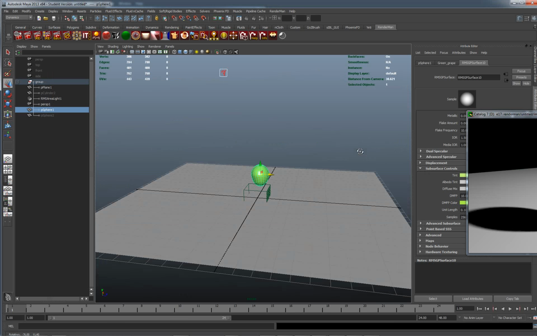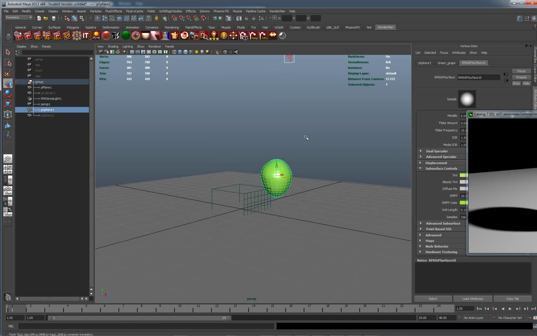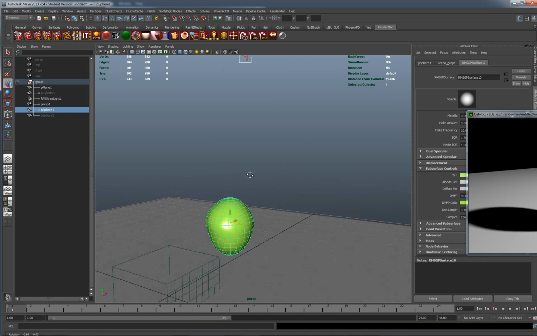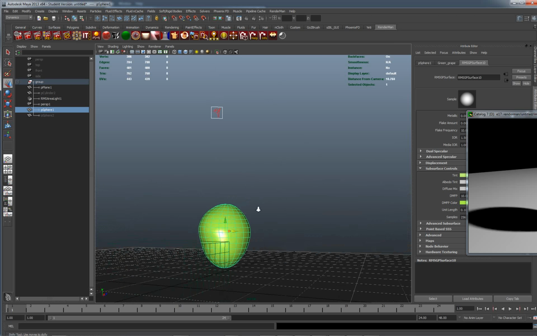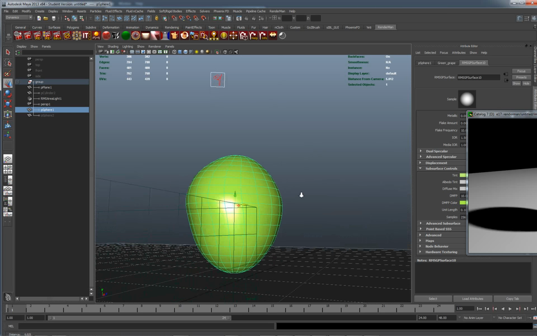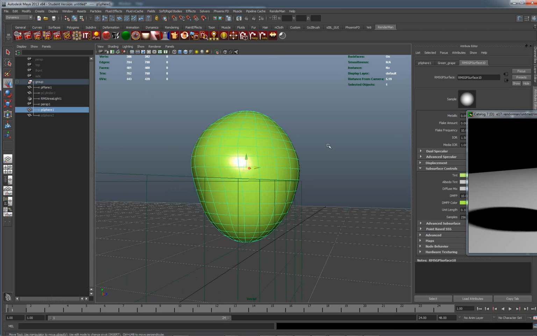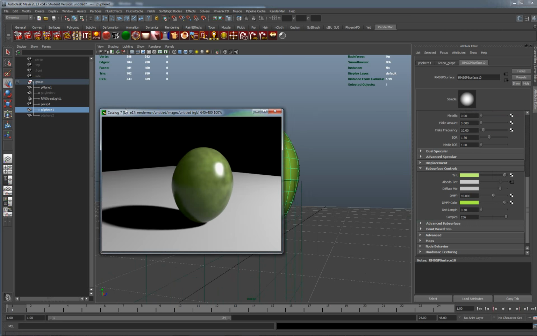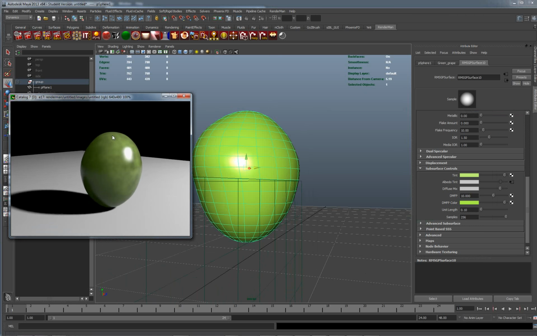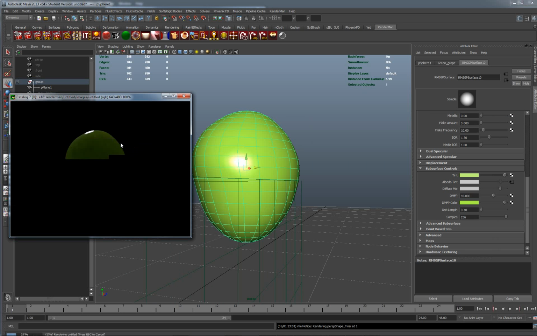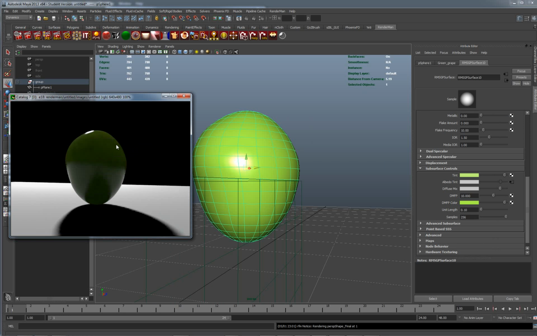And I want to look at the backscattering through it. So backscattering is a good way of judging how we're doing here. So let's get this back into my view again. What we have here is the solid fractal texture placement node represented. Okay, and let's re-render this. And we're getting quite a nice backscatter coming through this. So not a bad grape material.